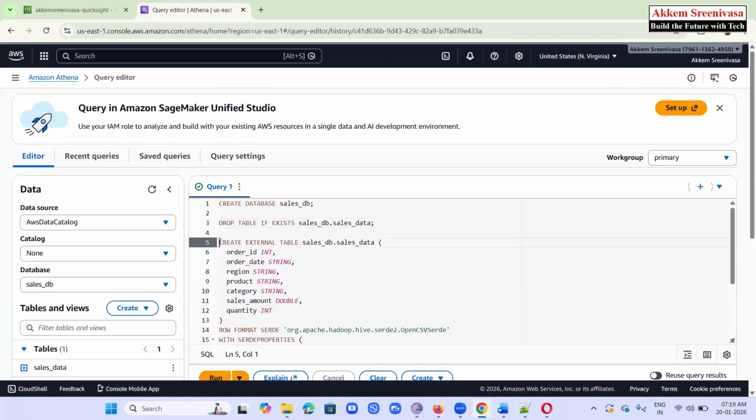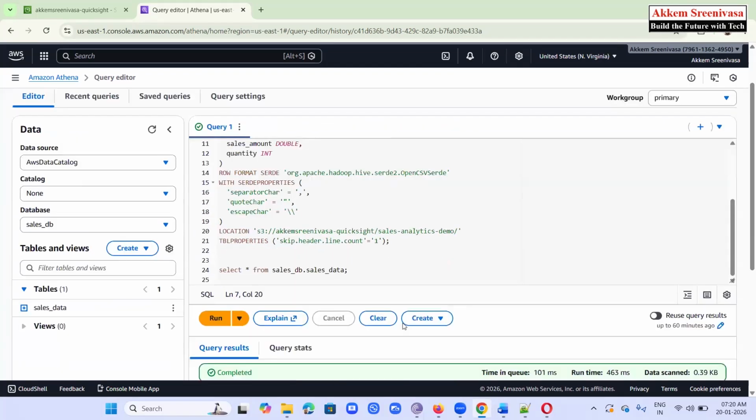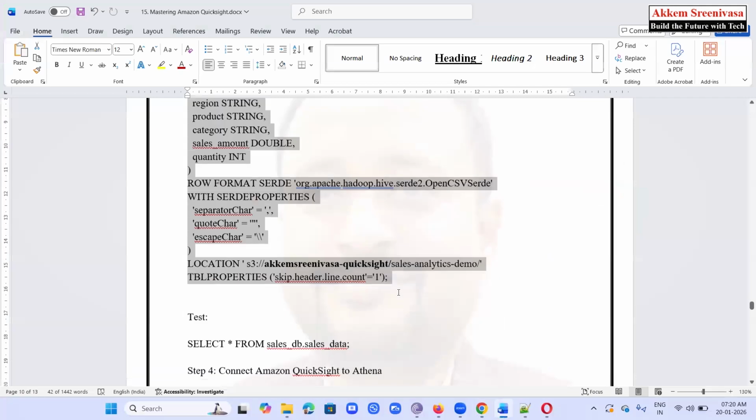I created the same table, changing order_date to string instead of date type. Then I re-executed the select query, and it gave the output. So this step is completed.